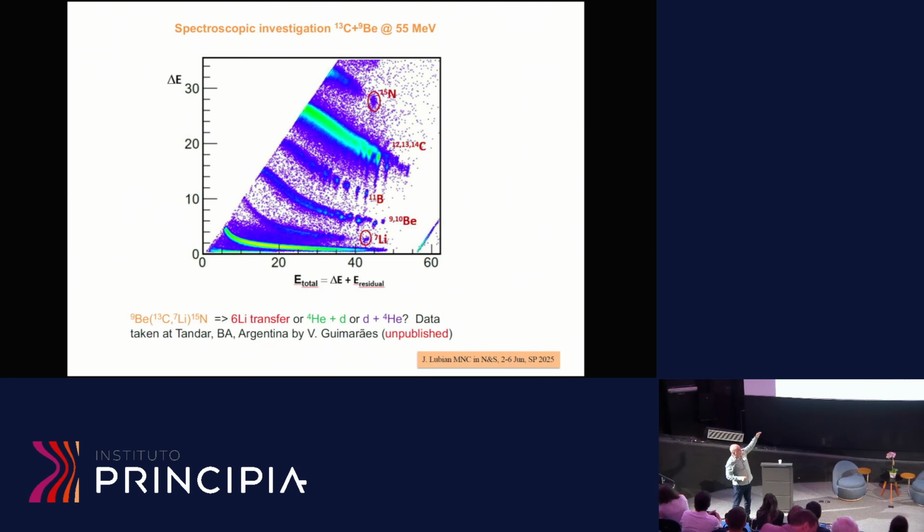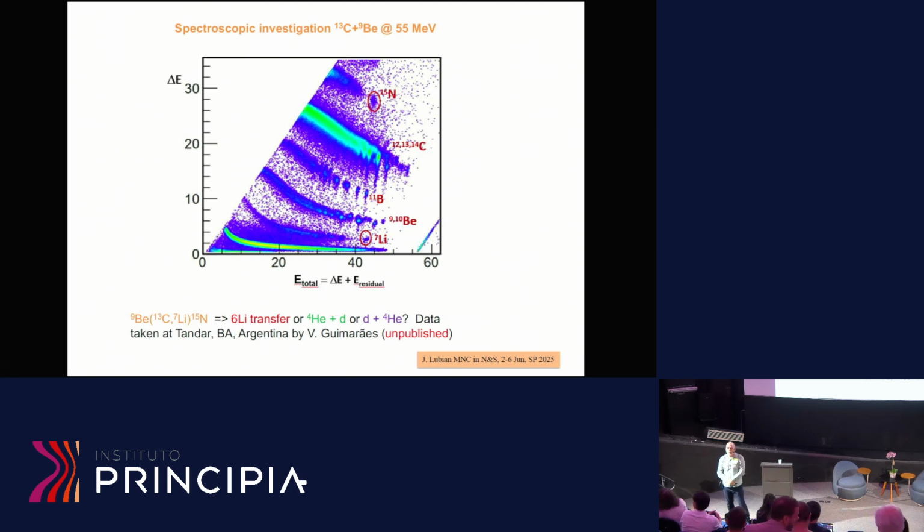But I said here that this could be not alpha, but also alpha plus deuteron, or deuteron plus alpha, or a lot of channels. For all these channels we can calculate the spectroscopic amplitudes, we can calculate the other one, and then they give us free parameters. The only thing I want to say is that I put a very small spectroscopic amplitude when I did this calculation, like say a lithium-6 cluster. And I obtained the same order of magnitude, and for me this was a surprise, because I expected a very low cross-section for that.